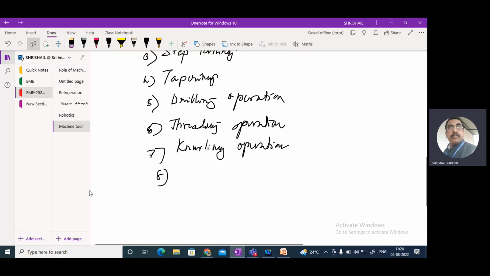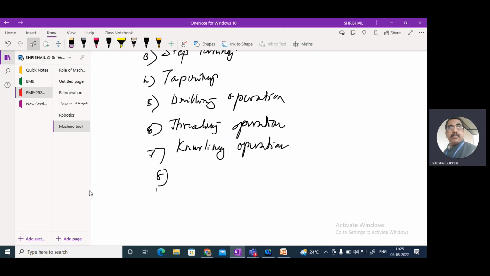Now, basically, apart from the drilling operation, by leaving the drilling operation, almost all, the first important paragraph which I am going to tell you, you have to write. The workpiece is held in a chuck. The other end of the workpiece is supported by a dead center. A suitable tool will be fixed in the tool post. The chuck will be rotated at required speed.